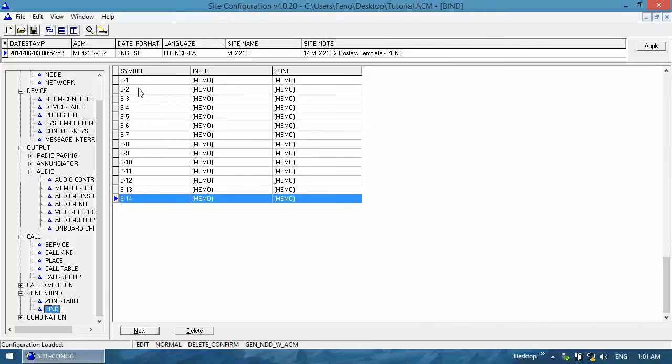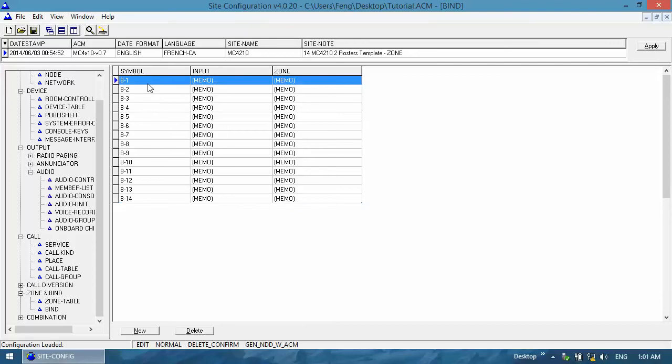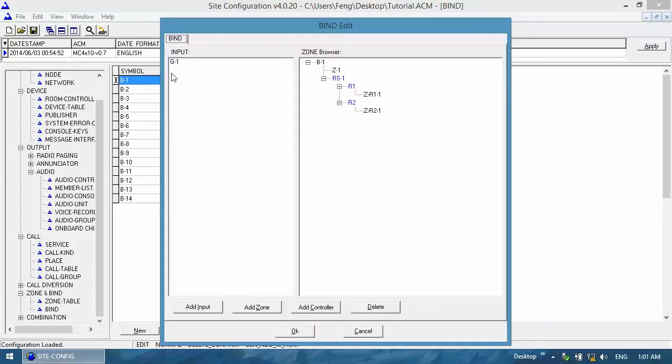By default, you have one bind for each console. So let's go into bind 1. This is there by default, and by default bind 1 has input group 1. That's all the calls it takes from, which is all the calls in group 1, and it sends it to the zone.